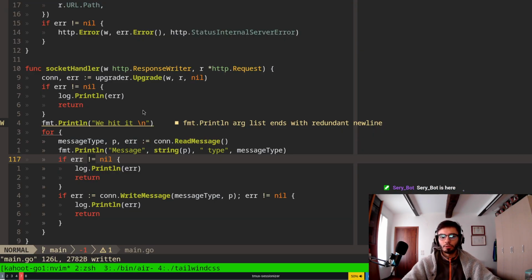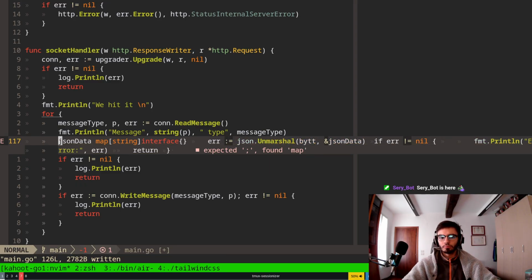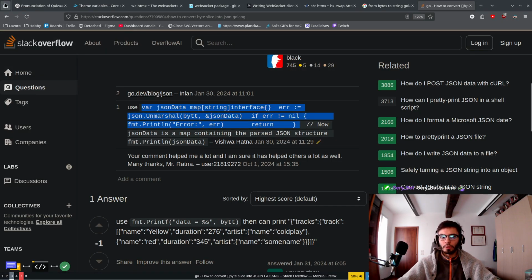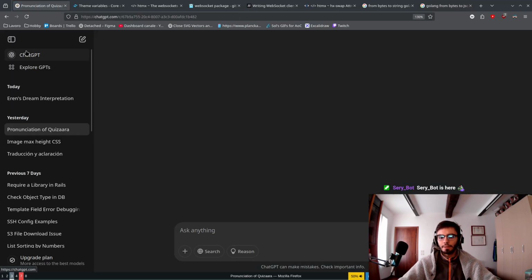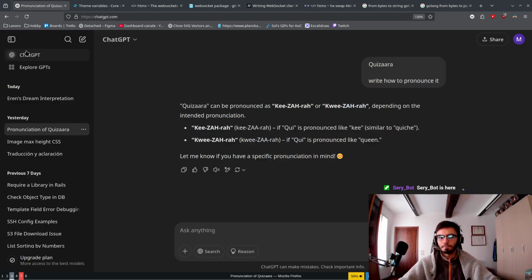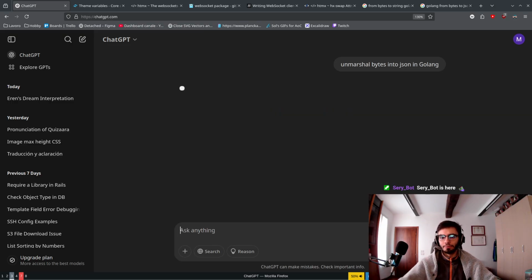Okay, let's take a look. That's why I love GPT. Oh my god. And Marshal bytes into JSON in Golang.